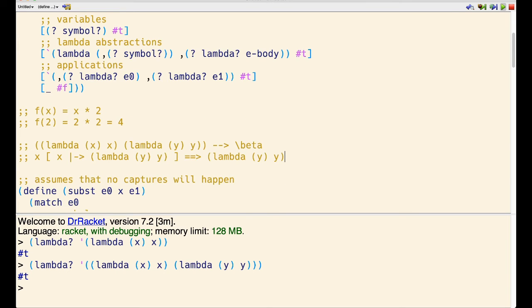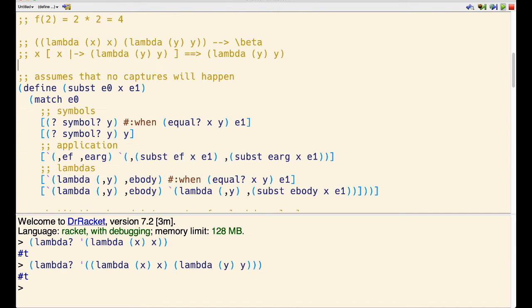So I'm going to write a simple version of the heart of this algorithm, which is substitution. Now in class we talked about two different kinds of substitution: naive substitution, and capture avoiding substitution. I'm going to write a version of basically naive substitution, and in this lecture we're going to assume that all the terms we use are going to be alphatized. What I mean by that is that we aren't going to have any variables clashing.